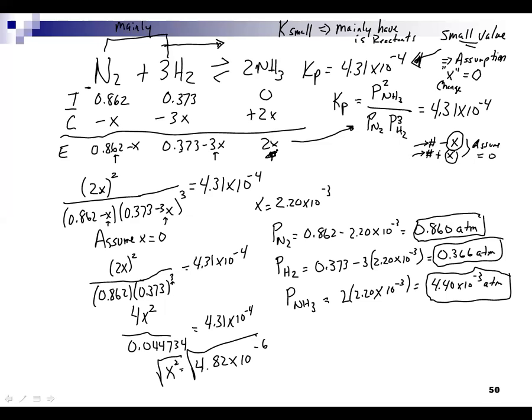Other than the fact that if we got rid of all the x's, we had nothing to solve for. But we did get rid of that x because that guy started with 0, which means anything that he makes at the end is going to be relatively large from where he started, because he started at 0. So that's why we don't zero out, obviously, that x. In addition, like I said, you'll have nothing to solve for in that case. But if you, for some reason, had some minus x's or something on the product side as well, you could do it. But most of the time, it'll probably be the reactant side where you'll see the minus x's and stuff like that. So I think that's that question.